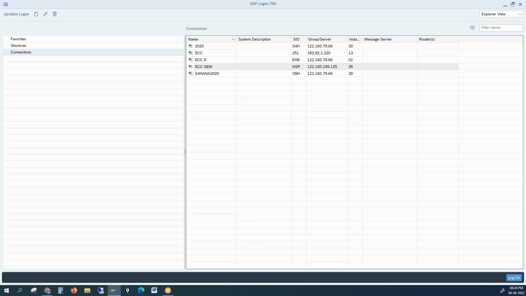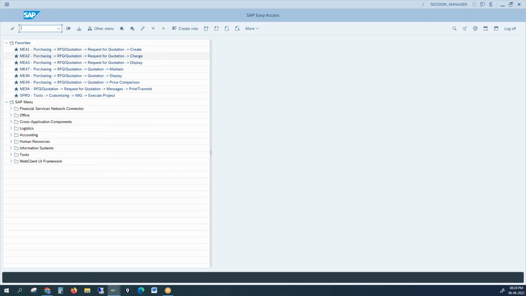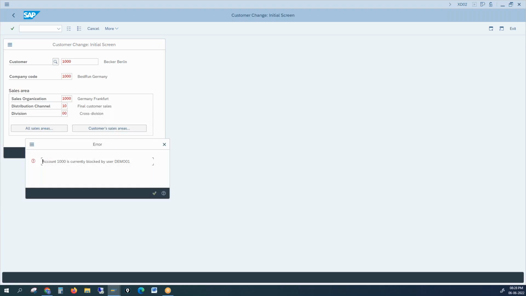We should also change the idle time. So XD02, I'll go with the standard customer 1000. Okay, 1000 process transaction. Currently blocked. Okay, so this is also good.